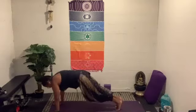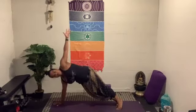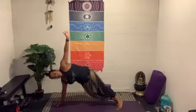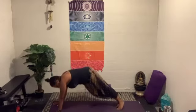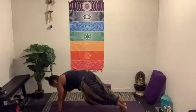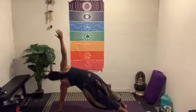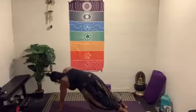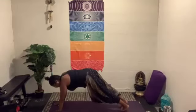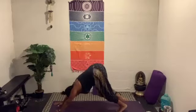Plank, feet together to touch, heels to the right, left arm lifts up, side plank. Exhale, float it down. Heels to center, push into the arm, strong hands, use your whole hand to hold the front of your hand, heels to the left, right arm up. Side plank, breath in. Exhale, float down. Inhale, heels to center. Come back to down dog.